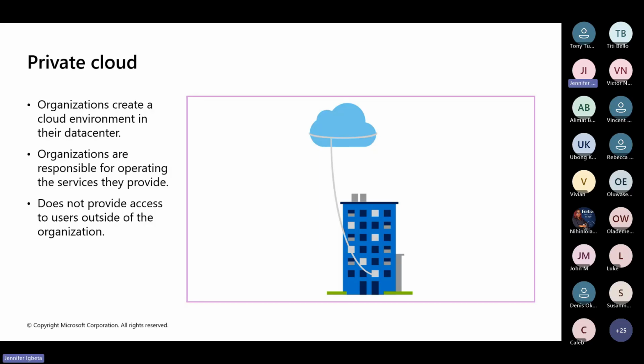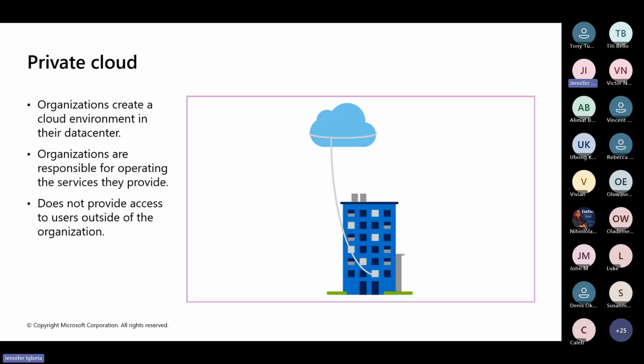Now, there are benefits to using private cloud over a public cloud, and there are also disadvantages. If you read through here, it says organizations create cloud environment in their data center. So the organization creates the cloud environment. And what's the cloud environment? The compute resources, storage, network, and every other thing, servers, whatever it is that your organization might need.